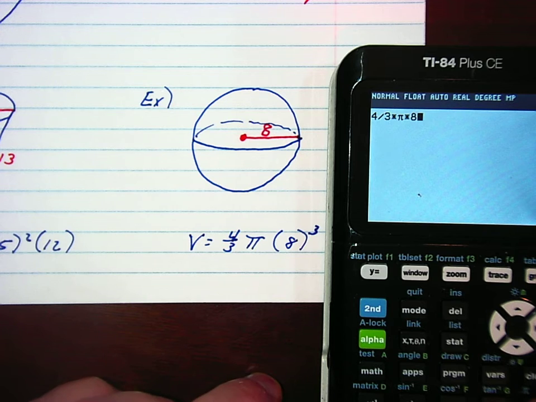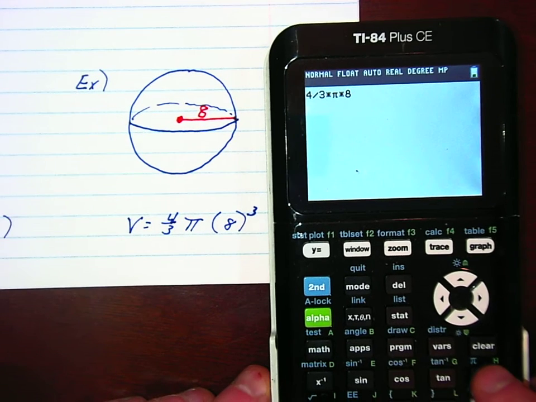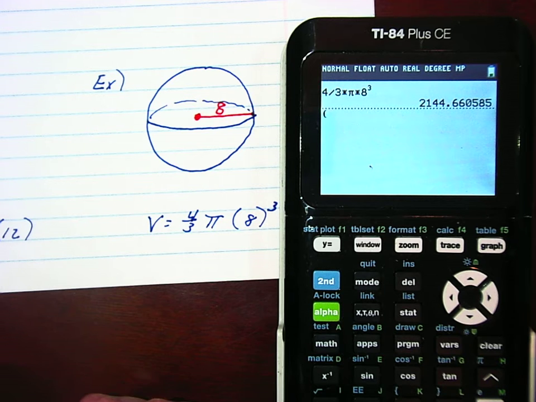Now, you got to find the cube button on your calculator. You can use this button right here, this caret button, to do cubed. So if I hit caret, it's going to go up there, and then I hit cubed, and there we go. 4/3 times pi times 8 cubed. And you can do that in parentheses, like I said. 4/3 times pi times 8, caret button up, cubed. Same exact answer, and either of those would be good.